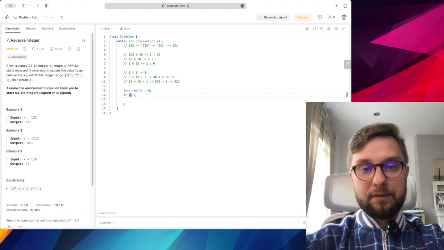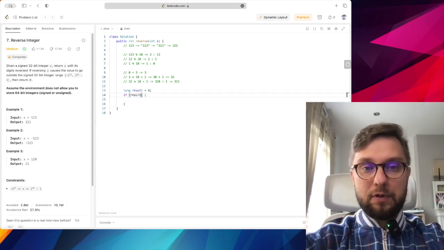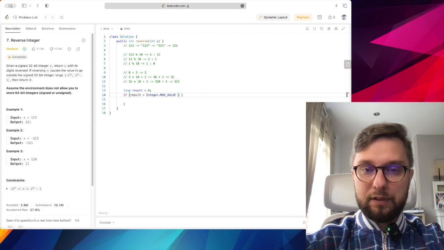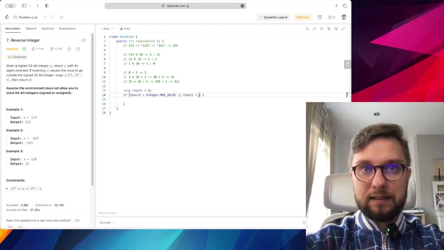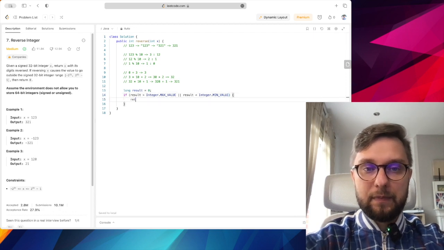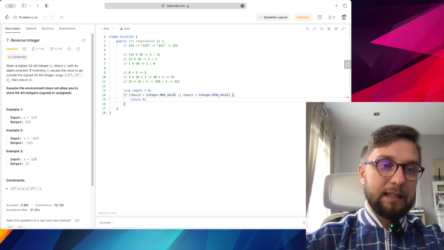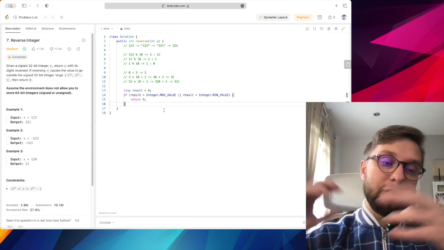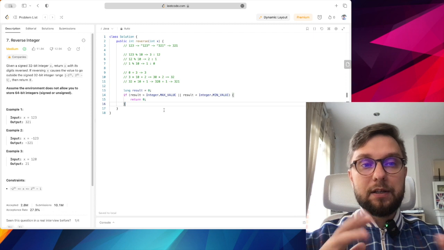In order to do that, I write something like this: if result is more than integer max value or less than integer min value, return 0, because the integer might overflow.